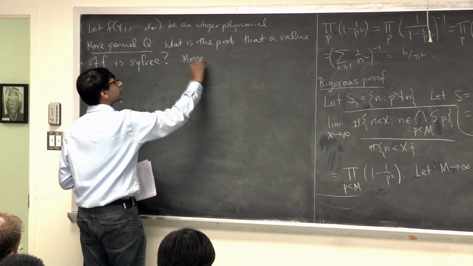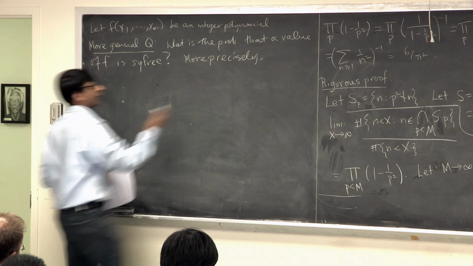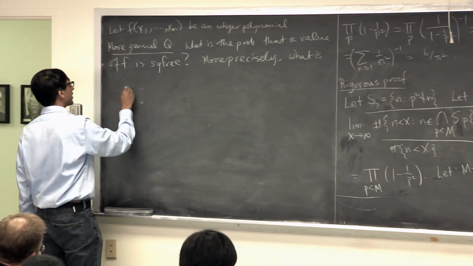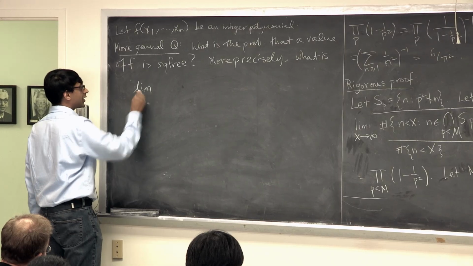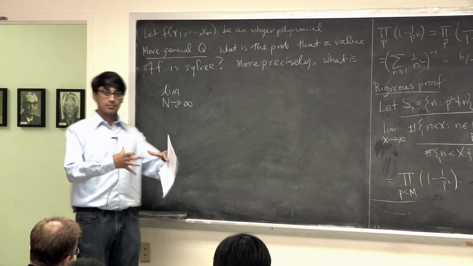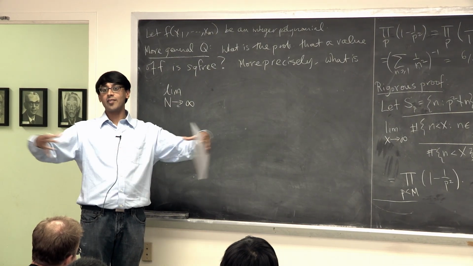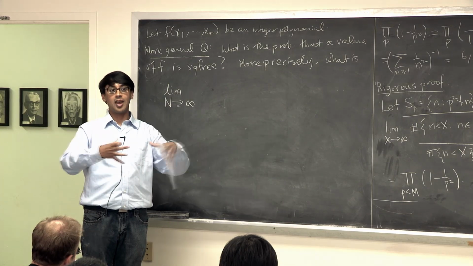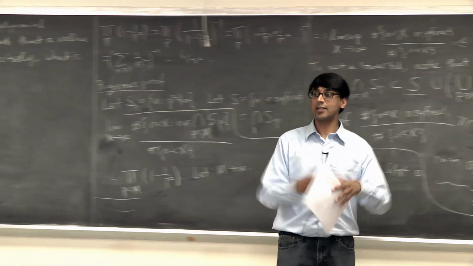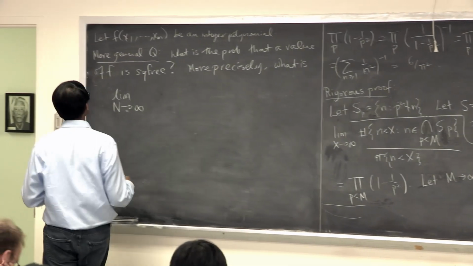Let's make this more precise, just so we know what we're talking about. I was calling it x before, so maybe I'll call it n. We're going to take a box centered at the origin, getting bigger and bigger, and we're going to look at the values of f on the lattice points in that box. We count the proportion of those values that are square free, and take the limit as the box size goes to infinity. That's what it'll mean to talk about the probability that a value of f is square free.